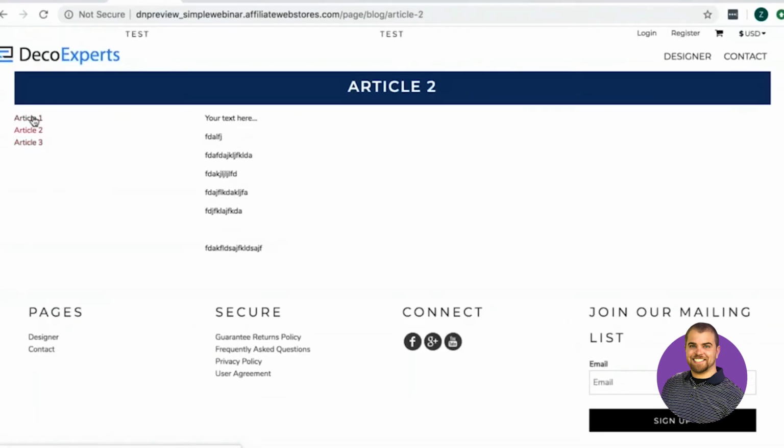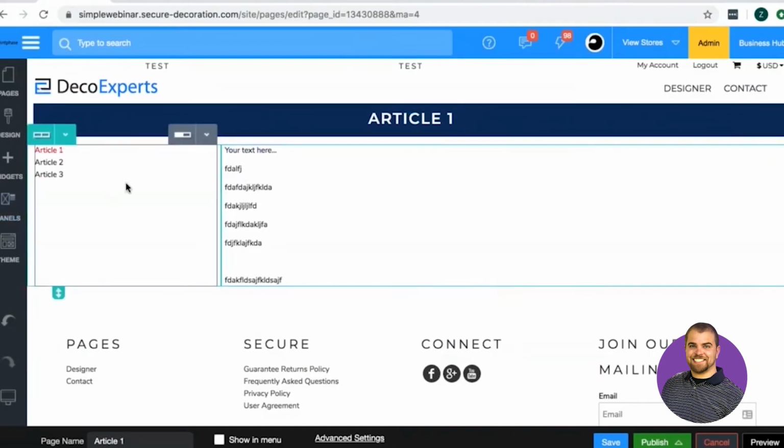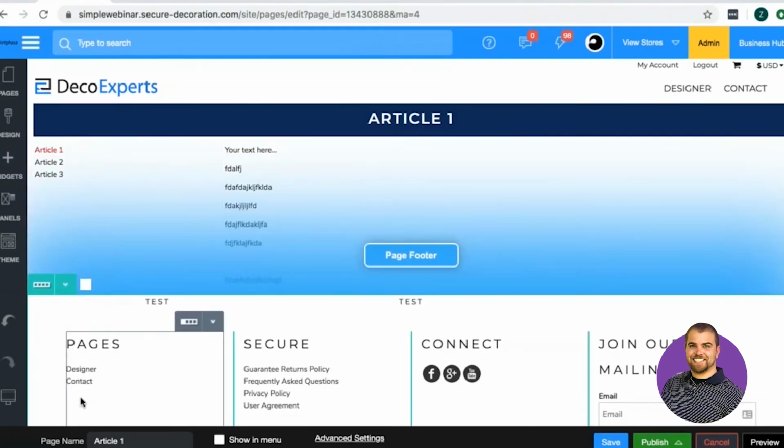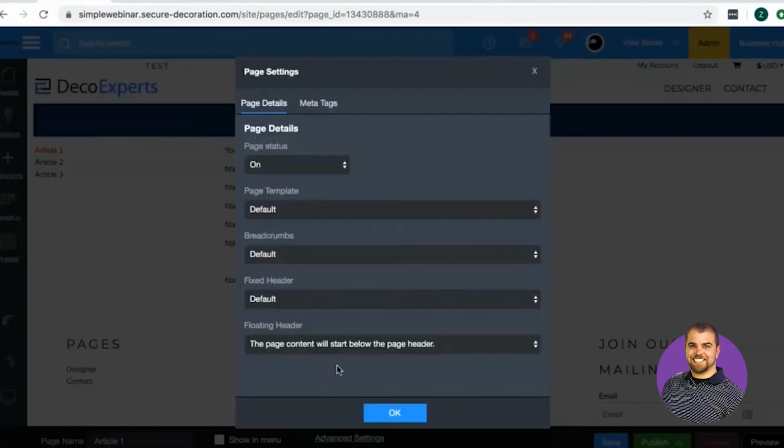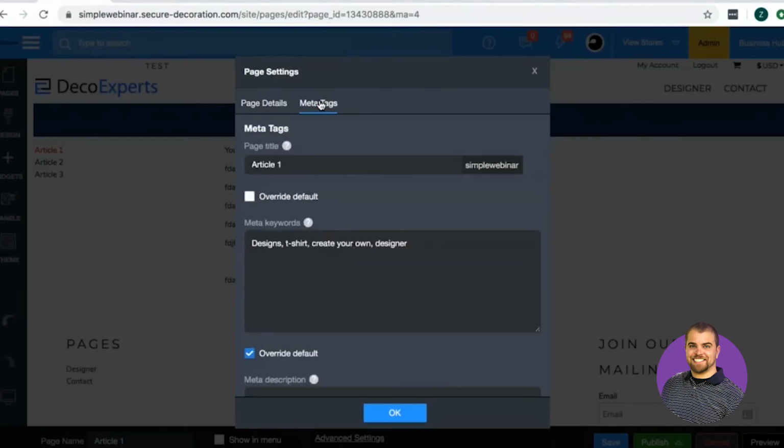So while Deco may not have a true feed in the sense, my main blog page could have multiple articles and images. And then once I get on an actual article, I could list all of the articles in the left-hand navigation. It feels more like a traditional blog. Again, why would you blog? Well, it's more opportunity to show Google and other search engines what makes you different.